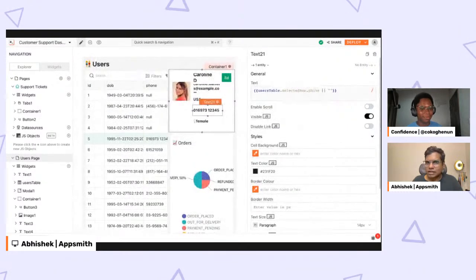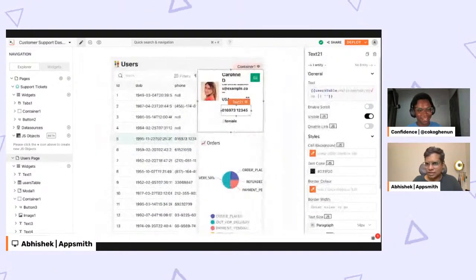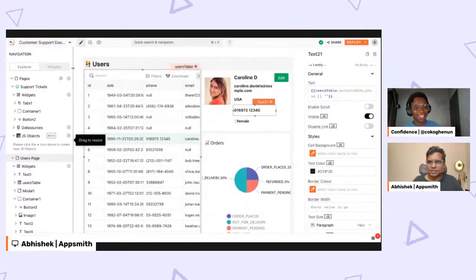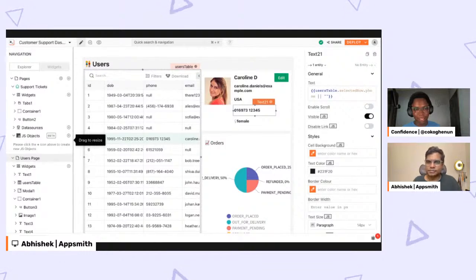So if you're still writing code here, no worries, because you can resize. So this is really cool. Yes, I really love this because it also makes the experience of building apps better. You have a couple of widgets on the canvas, and each time you go change a widget, the position of the pane changes. So you have to keep track of trying to move your mouse to the right place in order to edit the widget.